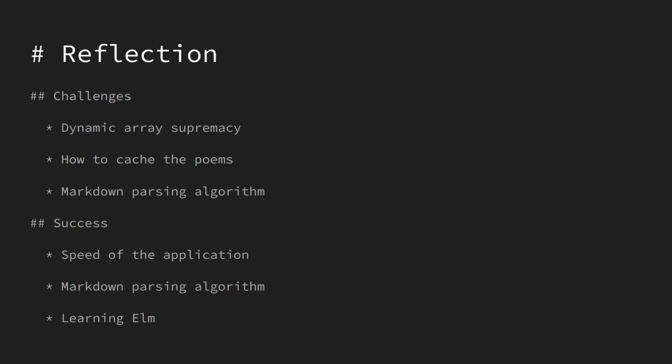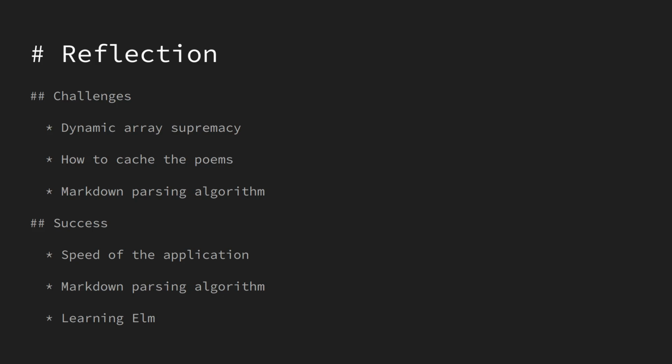As a reflection of this project, I faced a few challenges. It was really hard to determine if the dynamic array was worth creating and implementing. It ended up being a good option because it proved to be supreme. But it was still a matter of thinking it over and wondering if the amount of data that I had was appropriate for this situation. And I was wondering if it was even appropriate to cache the poems in the first place into the onboard memory, or if I just should lazily load them and read them as I went along.